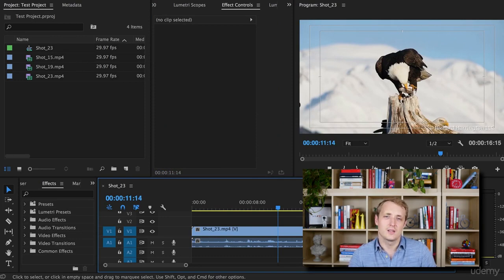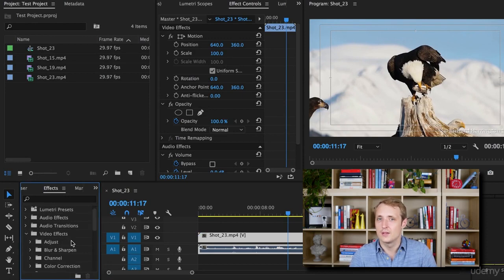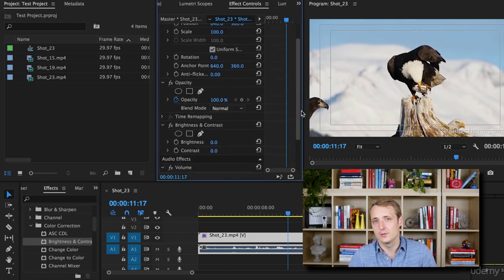Now there are plenty of effects that Premiere has, and if you go up to the top along this horizontal navigation bar, you'll see Effects as one of those buttons. If you click it, a new window will appear on the right. One of the folders there is Video Effects, and inside there you've got things like Color Correction and items inside that like Brightness and Contrast. If you've ever edited a photo in Instagram or pretty much any other app, a lot of these will look familiar to you. So you could just grab one of these effects and drag it onto the clip on the timeline to apply it, and then change the attributes however you want.